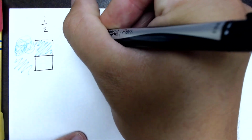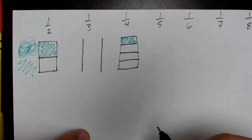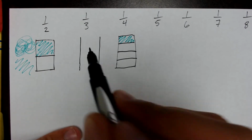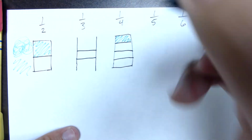Now odd numbers. This is where I had my trouble when I was learning these, because it was hard for me to fraction out. Now what I do for odd numbers is I'll just draw 2 horizontal lines. I'm not going to finish the rectangle, because if you're like me, you're probably going to mess up on your sizing, which is what I would always do. Now instead of drawing a line in the middle, I'm going to draw one section in the middle. So I'm going to go to about the middle of the lines, and I'm going to draw a piece.